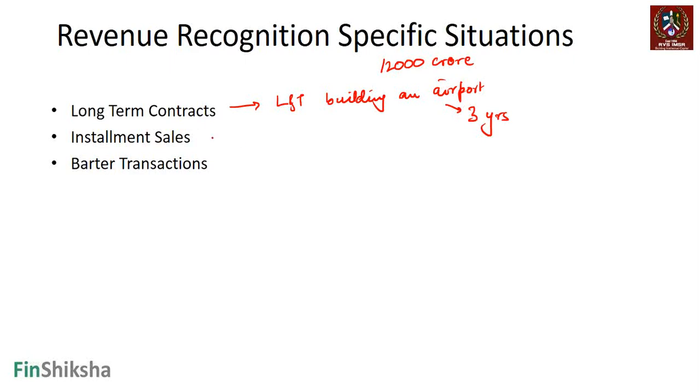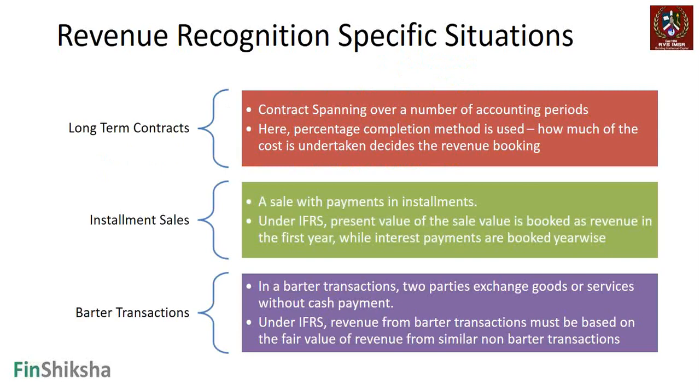So that's one part. Then installment sales. So houses, for example, are sold on installments, or cars are sold on installment, or some installment sale happens. Typically, an installment will have the sale amount and there will be an interest component because there is an installment that is happening there, right? So how do you look at that? Barter transaction is where no cash is exchanged. Basically, people are exchanging goods for another good, or services for goods, or services for services, essentially, right? So how do you recognize the revenue in those contexts? That becomes the important crux of figuring out these three situations. So let's understand each one of these.